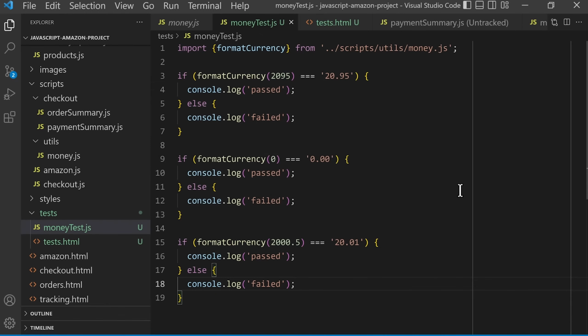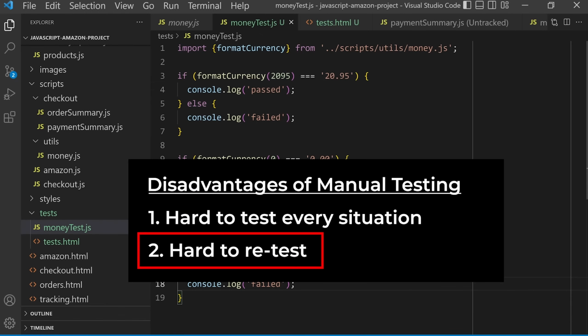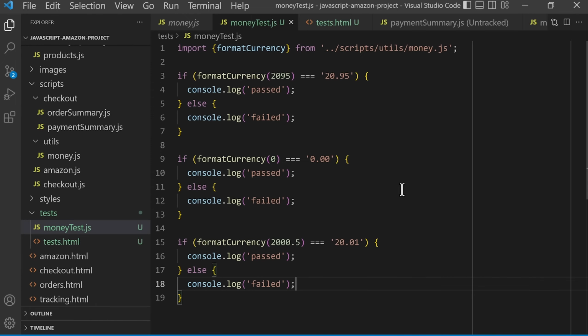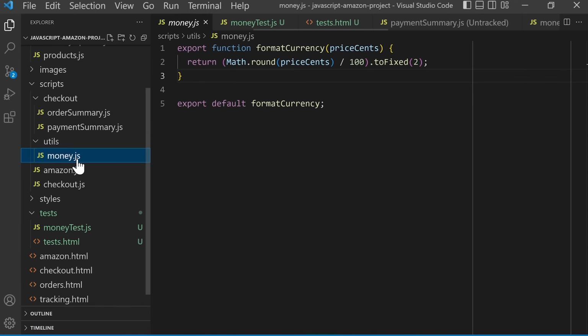Now let's move on and talk about the second disadvantage of manual tests, which is it's hard to retest the code. Automated tests also solve this problem. For example, let's say that we change the formatCurrency function. So inside util/money.js, let's say that we change the code and we remove this rounding code.